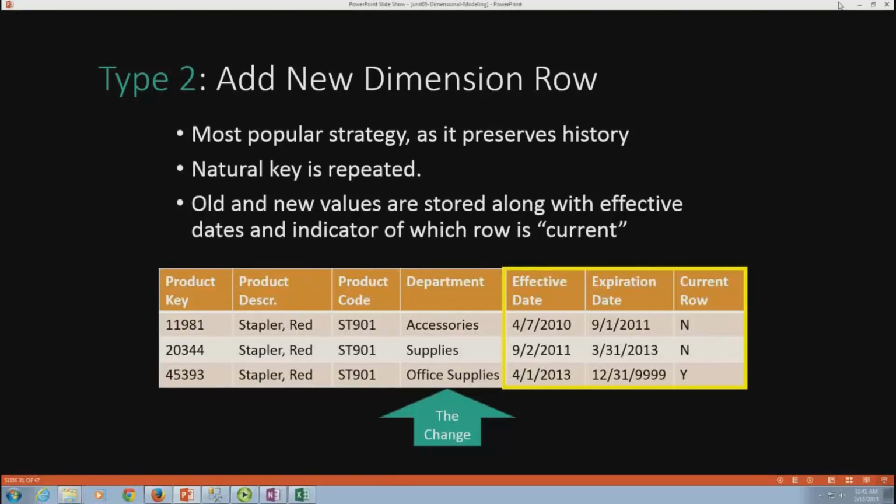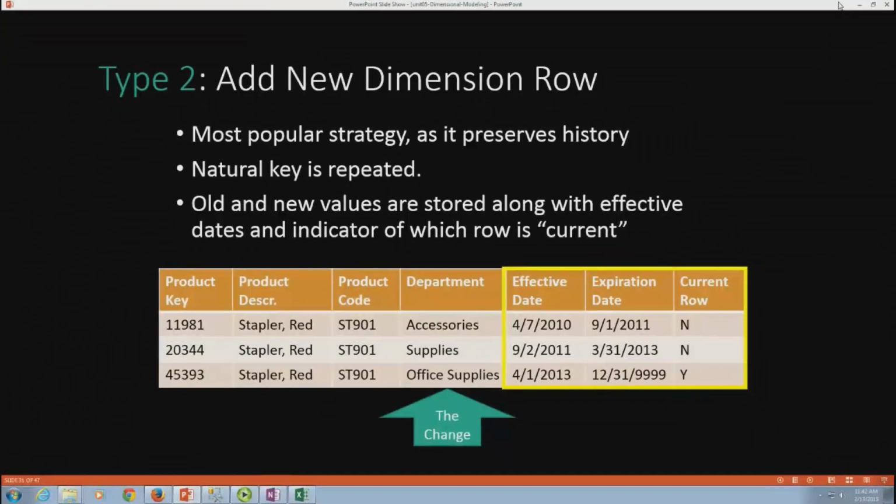Not the other two, because I'm only looking for the current row. In the history of all the orders, between 2010 and 2011, any red staplers purchased would use this key because they were already written. Remember, once you write a fact to a fact table, you don't go back and delete it or change it. You don't do that because it corresponds to an event. So that would be written. That's in there. That's still there.